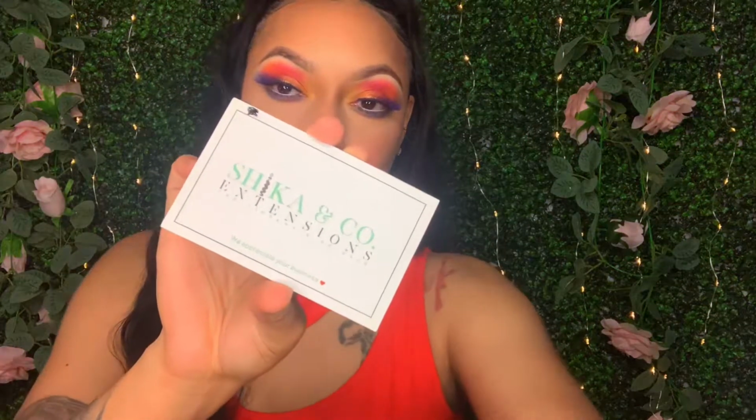It came with this cute little card. We appreciate your business, and thank you for your business. And it just gives their Instagram and their social media info and a little code for your next order.